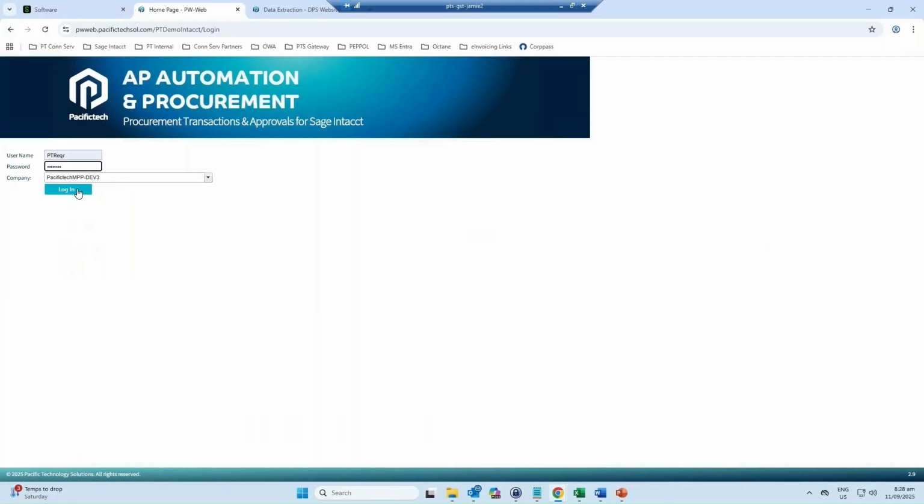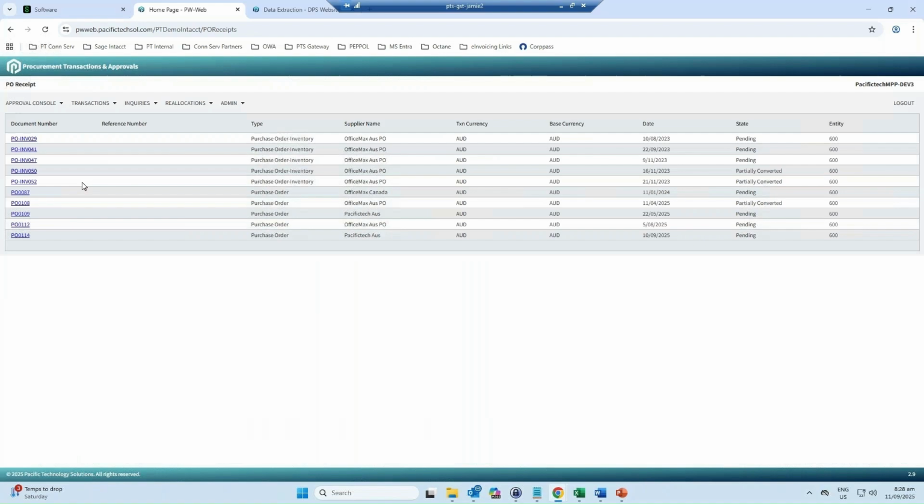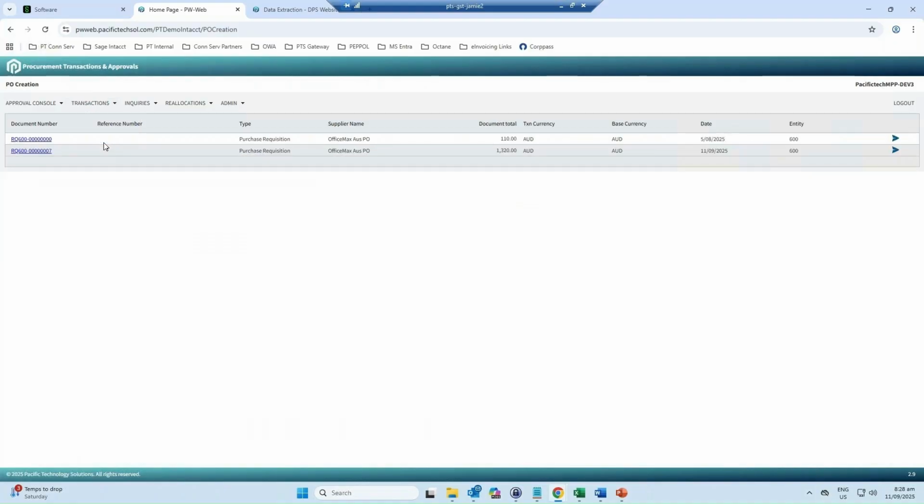And so the next step is to convert that requisition to a purchase order. This is a process that within Intacct is a manual process, which is what we're supporting currently. It's pretty high on our roadmap to have this automated. So once the requisition is fully approved, it'll create the purchase order automatically and email the PO to the requisitioner. That's something we'll have done, I'd say, by the end of this year.